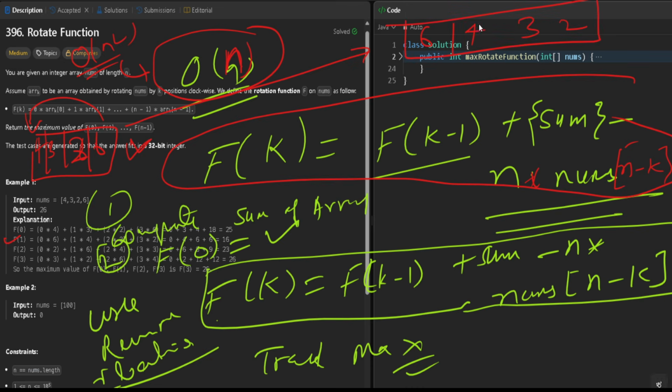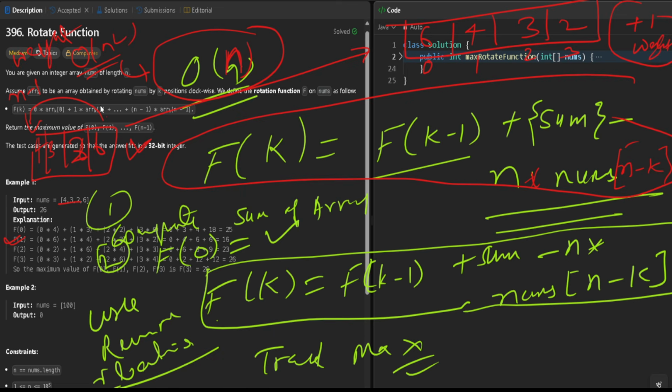This is the given array, and when you go for f at 1, it rotates like this, with indices 0, 1, 2 and 3. So when you rotate, every element shifts right, and that contributes plus 1 as a weight. But when the last element jumps to the front, it loses n minus 1 weight.